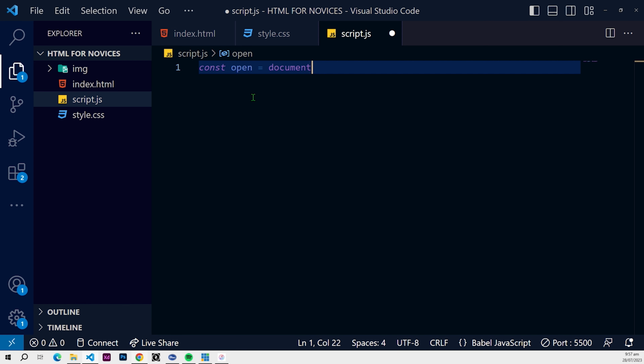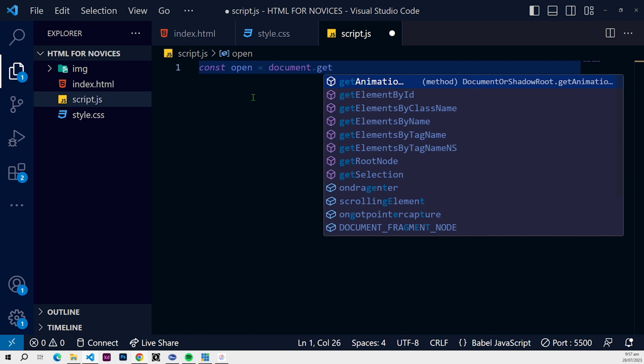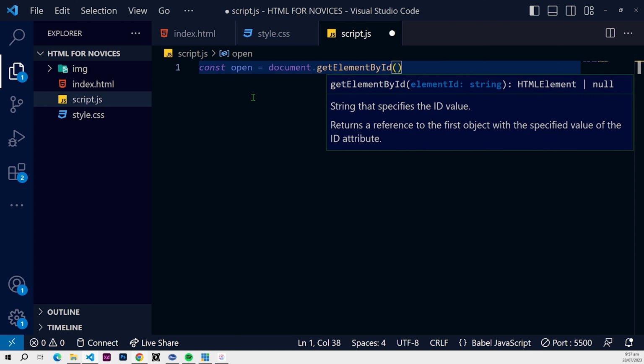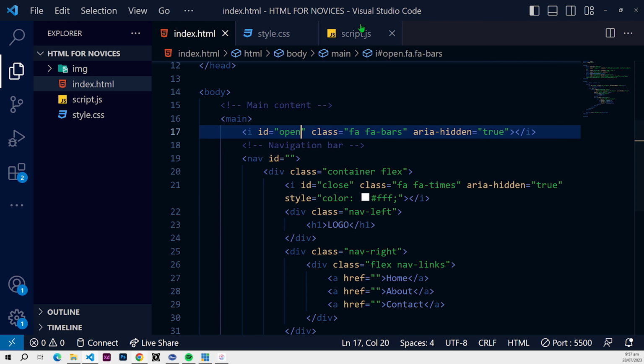So what we use is document.getElementById. We're going to do some brackets and some quotation marks and single quotes. So we're going to use the ID name, which is open and close.